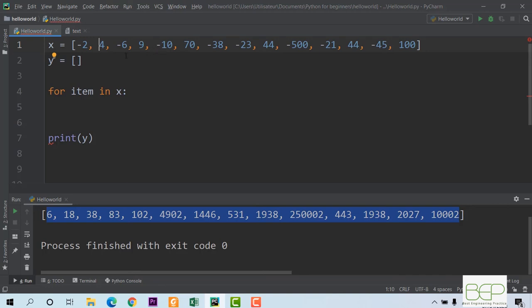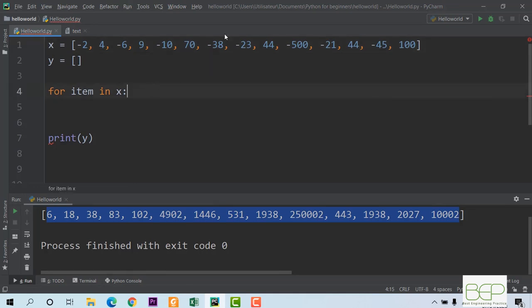So we can use a for loop again to solve this problem, but the for loop is not enough because there is a condition. We want to select numbers, but numbers which are positive. That is the application of the if statement.